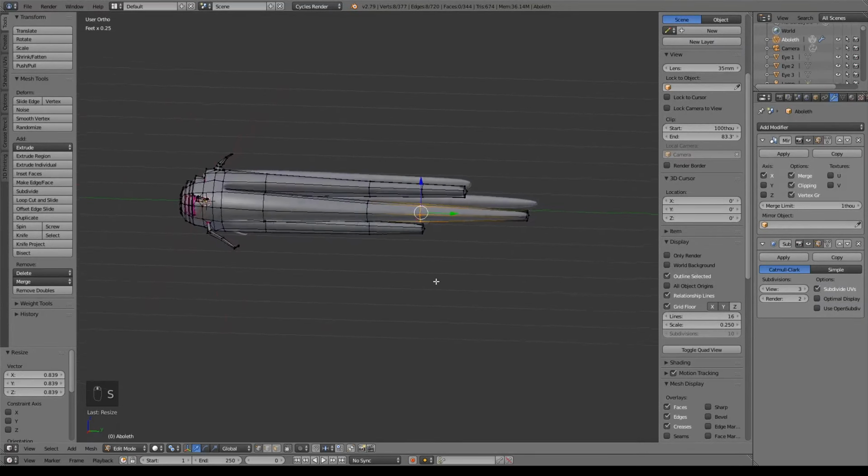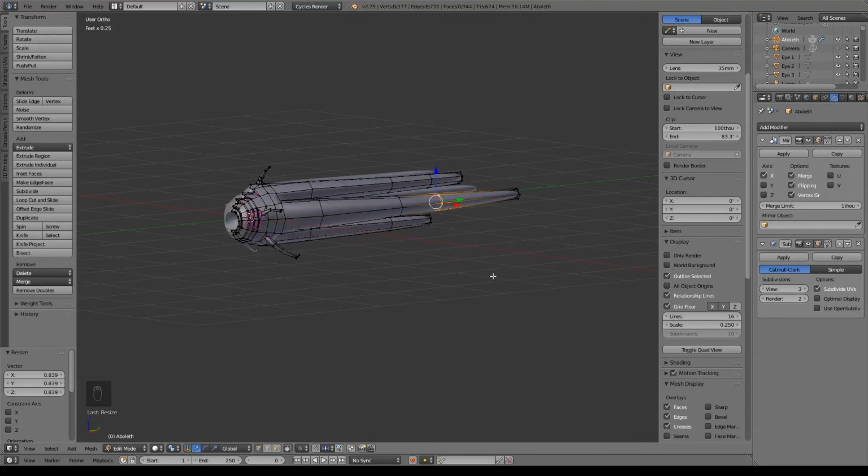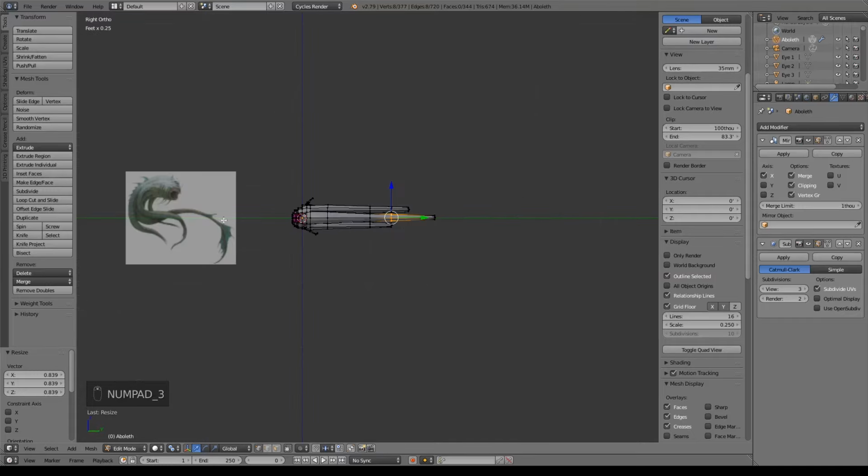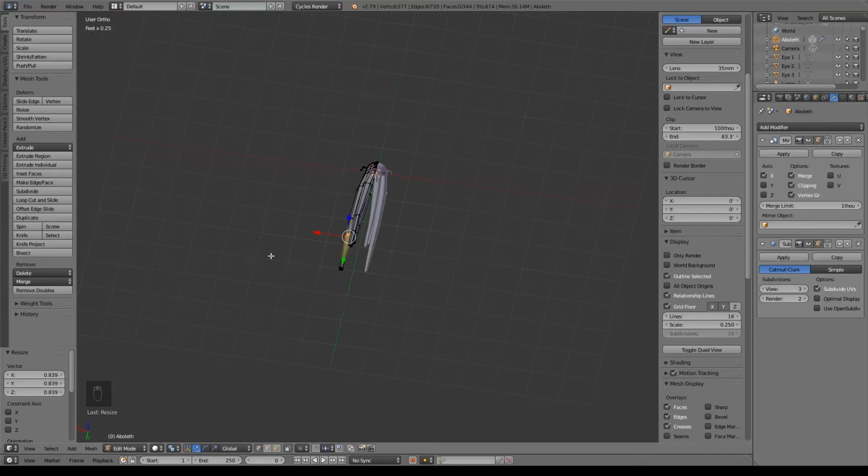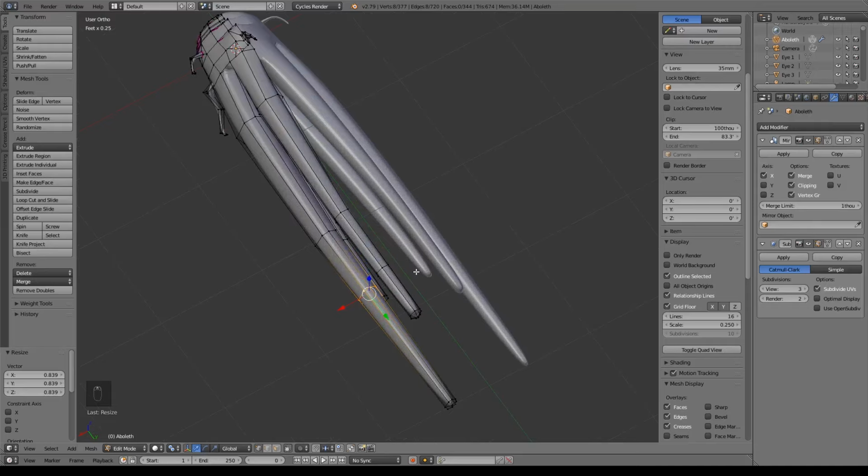Size that down. That's looking pretty good, actually. Okay, so for the main tentacle, the longest one, it does have a fin on it, and it has these ridges, and it's kind of coming out from the center. So if you wanted, you could probably even combine this top one and make it the longest instead, which I'm kind of thinking I want to do.